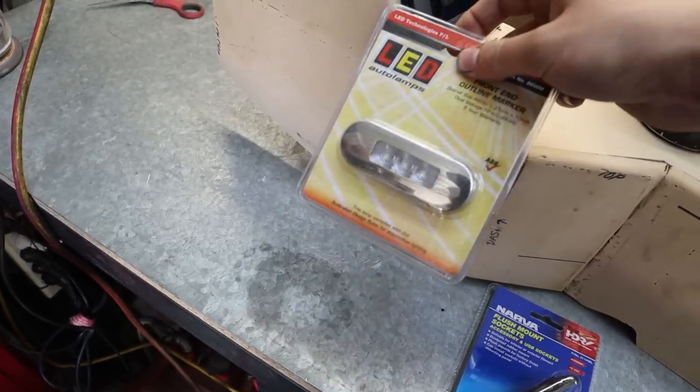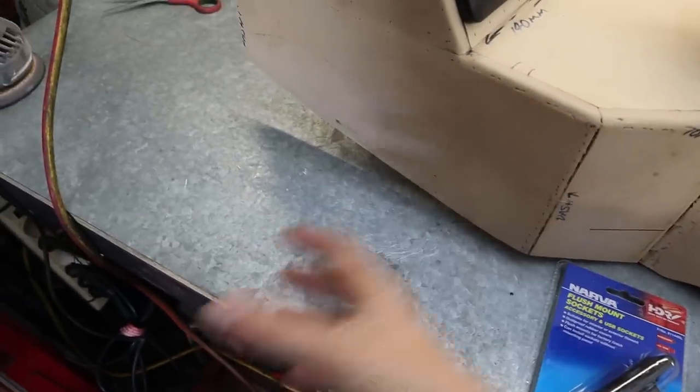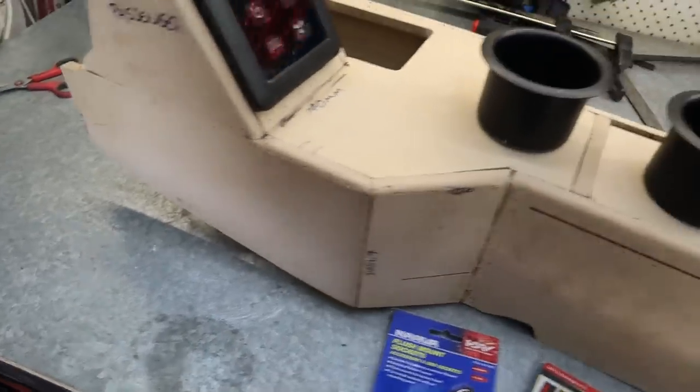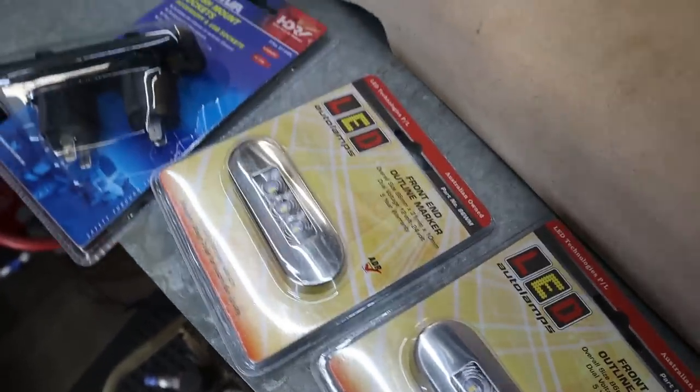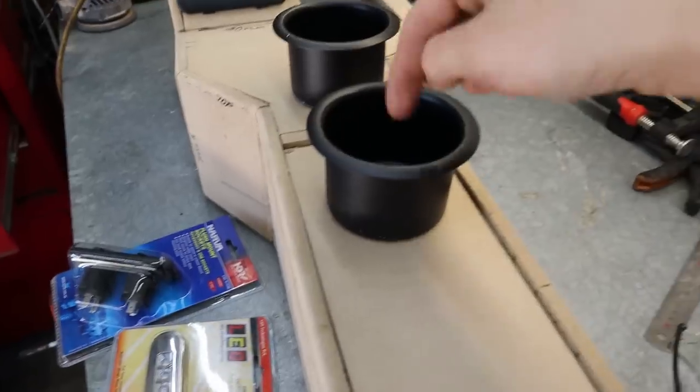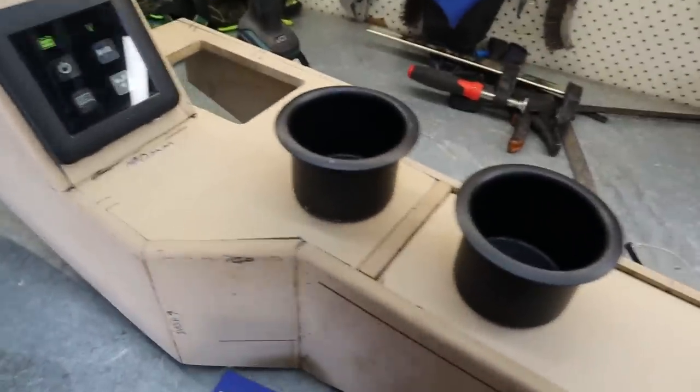But I'm gonna wire these down lights to the door opener. So when you open the door, these lights will come on and give a bit of a courtesy light down at your feet. And they're chrome. So I'll let you guys guess what color they're gonna be painted. Black. I'm gonna put the console back in the car, mark out where I want everything permanently, and then start cutting them out and mounting them.